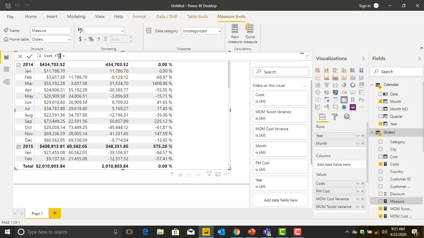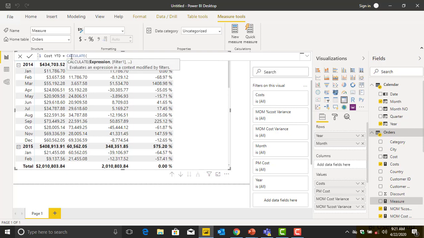So cost YTD is going to be equals to, of course, because the filter context has to change. So don't just show me the month, don't show me the current month, show me all the months from January up until current month. That is how we want to modify this now. So cost YTD is going to be equals to calculate.